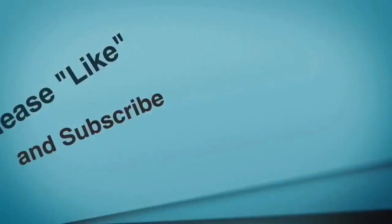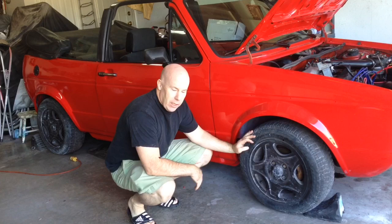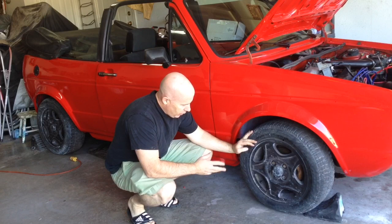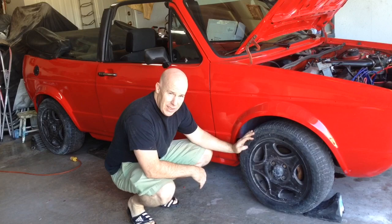Next up is these wheels. Let's see if we can do something about them. They're just plasti dipped, or I don't know what else you would call it, vinyl sprayed peelable paint on there. So I'm going to pull that off and see how they look underneath, because we've decided we like the silver wheel better. But depending on the condition, we may have to do something with the wheels once we peel this off, but it's only one way to find out.